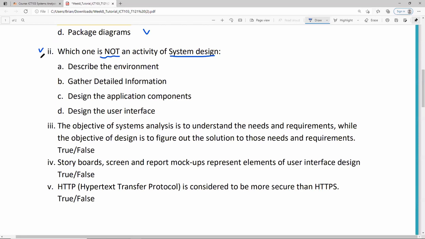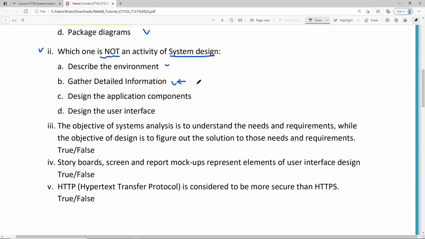Maybe A, describe the environment. So when you build the system, we have to think about the communication with the external system or the existing system. So making the interface, that's describing the environment. Okay. And what about gathering detailed information? When we gather the detailed information, why do we do this?